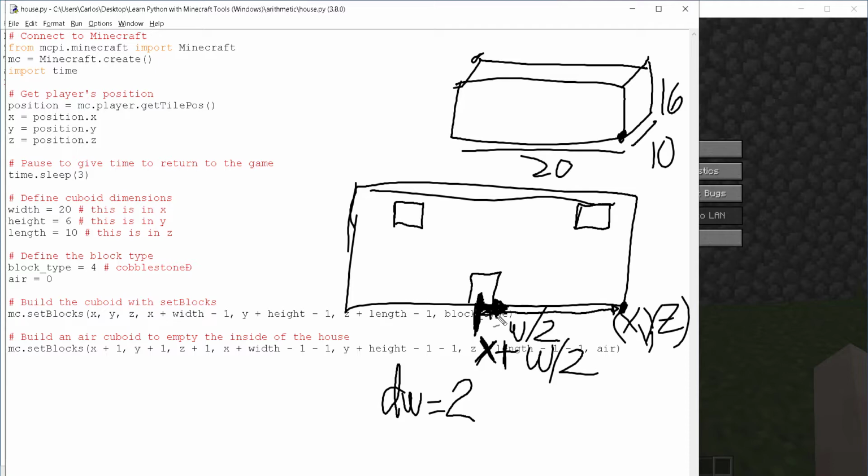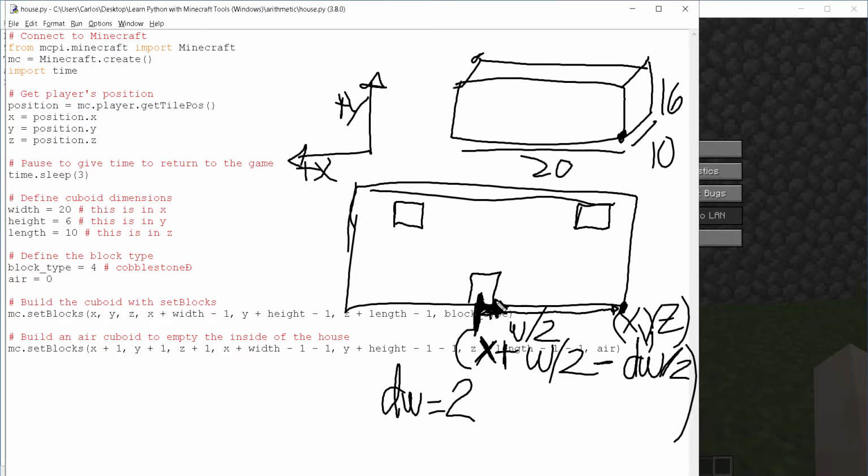Well, remember this, the positive x-axis goes this way. This is why we don't care about z right now. So if I want to move to the right, I need to subtract. So I'm going to do minus DW, assuming I have this variable, and I'm going to divide by 2, right? Because it's just half of the width of the door. Okay, so by doing this, I'm going to this point.